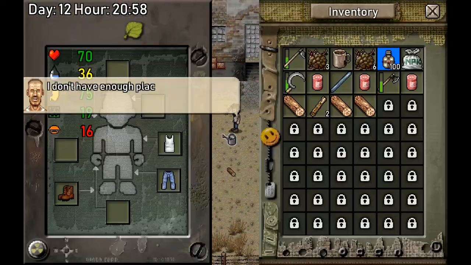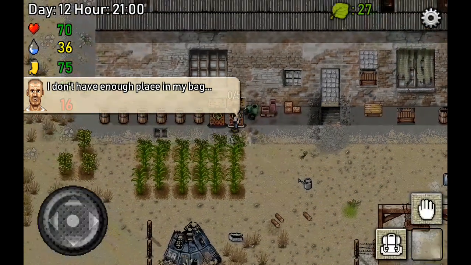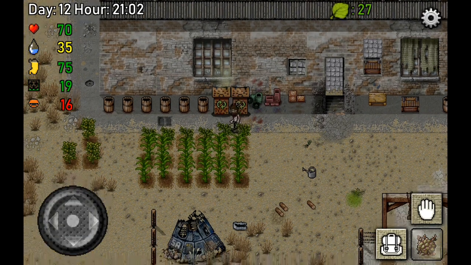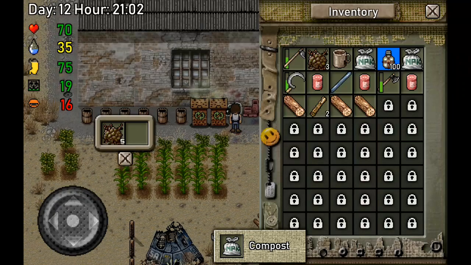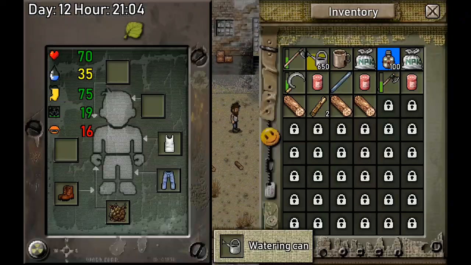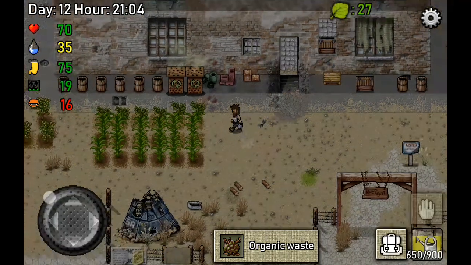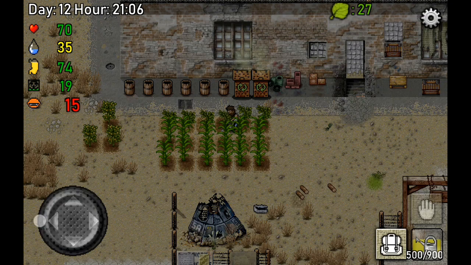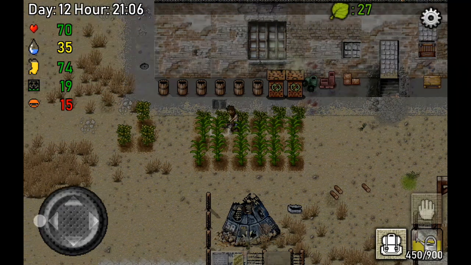Oh, don't have enough inventory space. Let's see, is this done? Yes, let's make another compost. Let's take this, put this in here. Now I've got some room. Let's water this before it gets dark. And then we head inside. Survived another day.